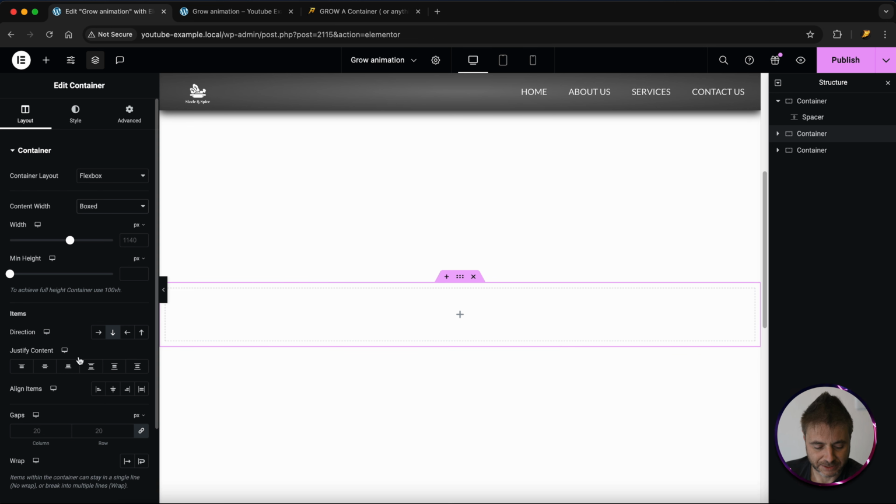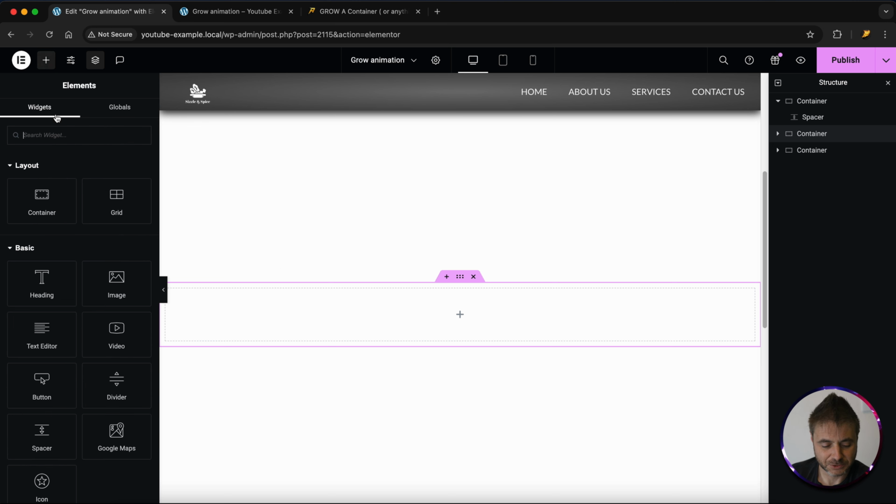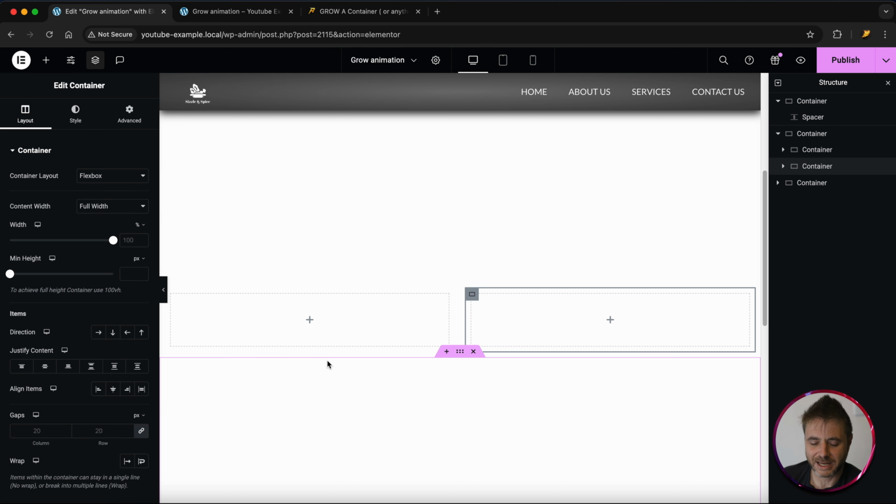I'm going to make sure that it goes horizontally. And then what I'm going to do is put the heading and text on the one side, and I'm going to put an image on the other side. Then once I have that in place, we can actually put in the code that's going to make this work. So over here, let me just add 2 containers real quick. It doesn't matter how you stylize this or what's in it, this will work for anything.